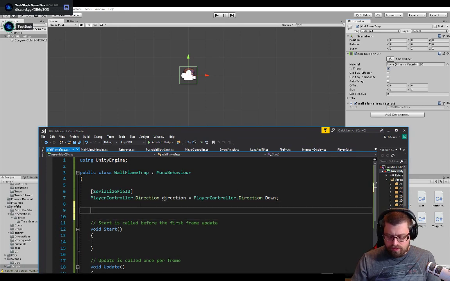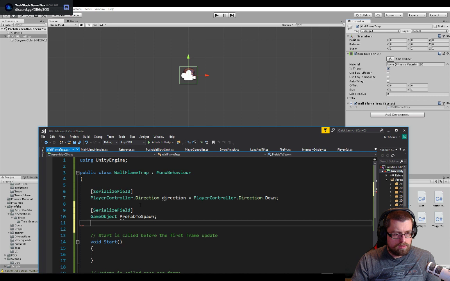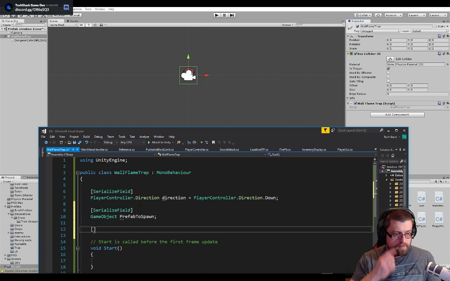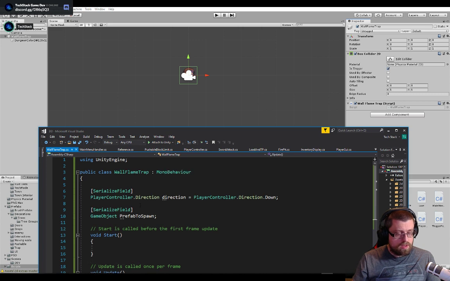Gonna need a reference to what to spawn. Prefab game object. Prefab to spawn. That should do.